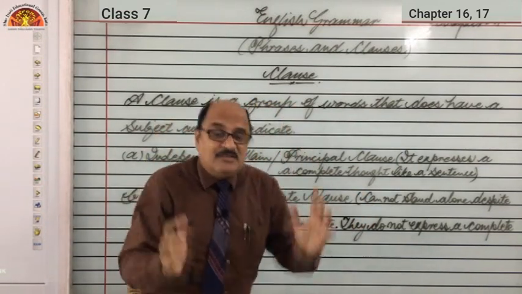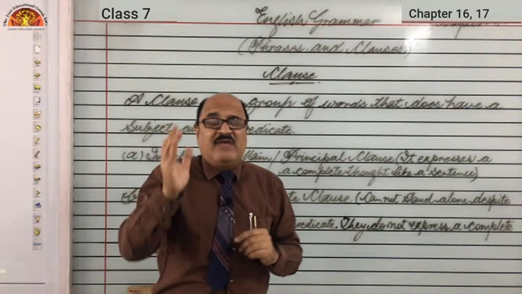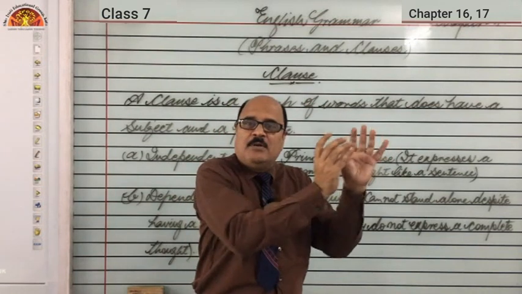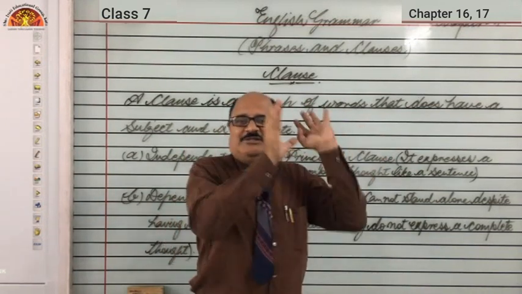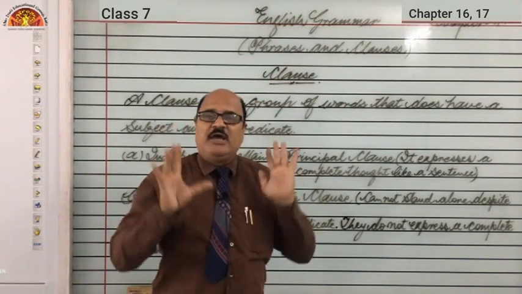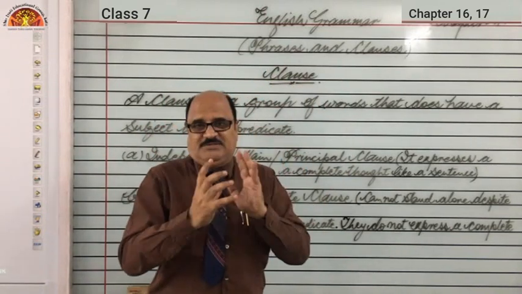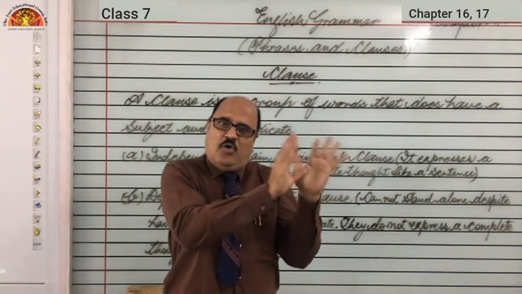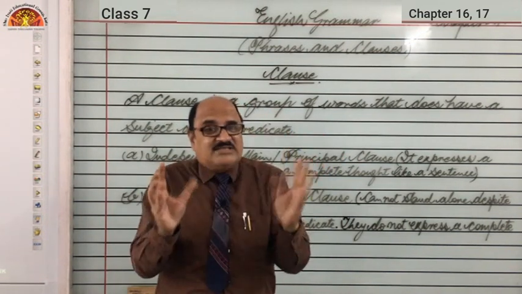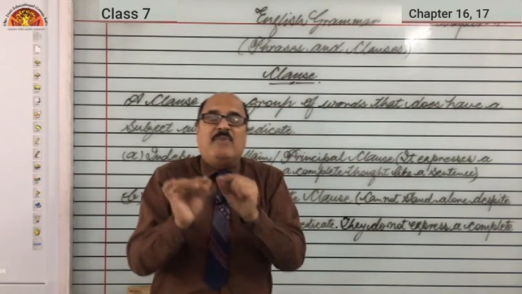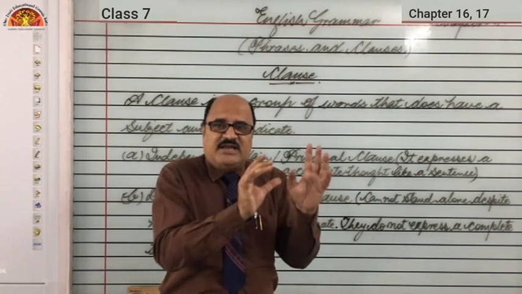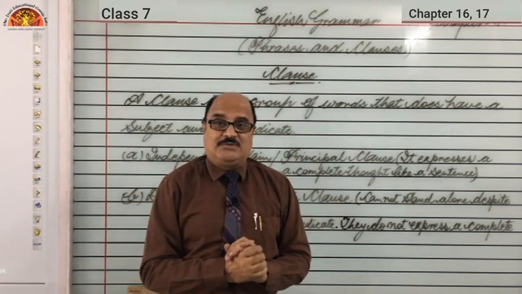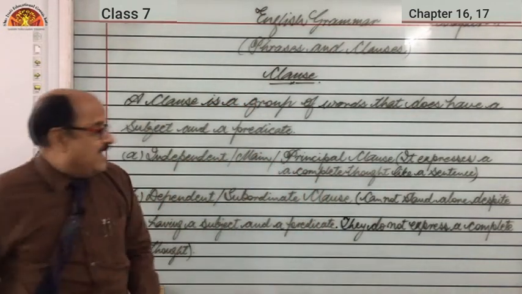So now this whole group of words beginning with Rahul, ending with English, Rahul likes maths, but Rohan likes English. So this whole group of words is known as a sentence. Now it has become a sentence. And earlier Rohan likes English was a sentence, but now in this sentence, Rahul likes maths, but Rohan likes English, this part, Rahul likes maths, has become a clause, right? Look here, let me explain it.